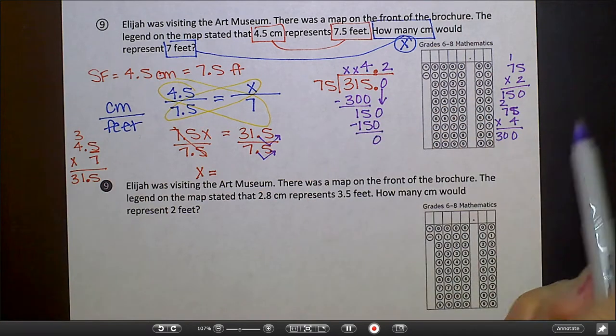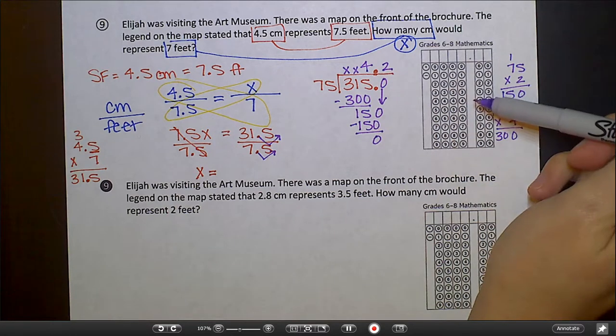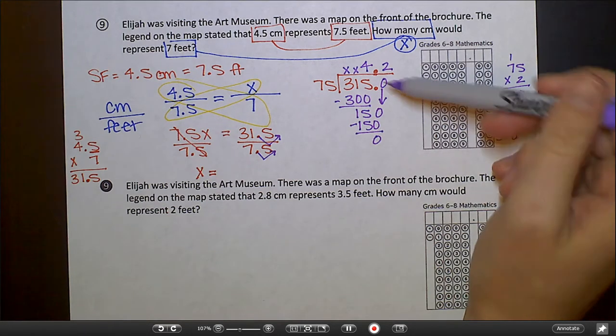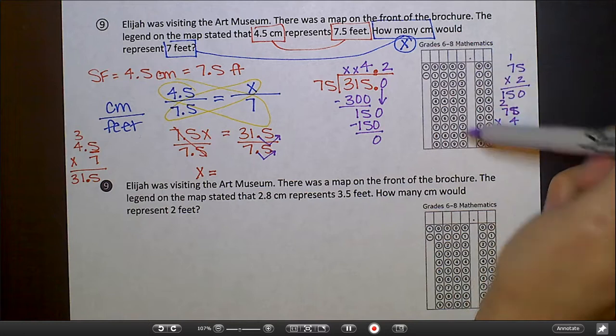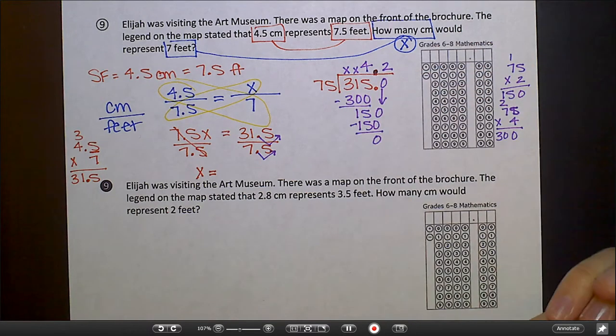Now here's where it's very, very important that we have our decimal point in the right place, because here we don't have any answer choices. So if you'd gotten 42, you did all this work correctly, but just that decimal point being wrong is going to get you the wrong answer. So having that up here at the very beginning and being very neat with our division is going to help us get the answer right.